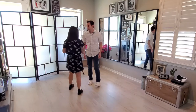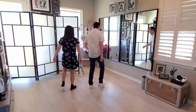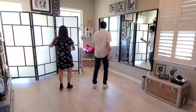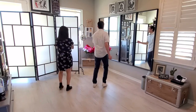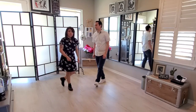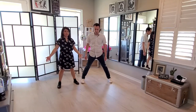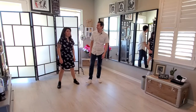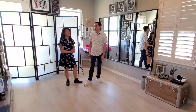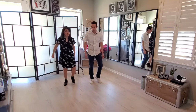So we'll show it from behind. 5, 6, 7, and 1 and 2, 1 and 2, 1 and 2, 1 and 2, 1 and 2. Triple step, triple step, triple step, triple step, and triple step. Good. Keep everything underneath your hips and shoulders. You don't want to take really large triple steps outside of your bounds. It's a lot harder to come back in and recover from that, and it takes more energy away from your dancing as well. So we want to make sure that we're nice and centered underneath ourselves. Nice easy steps, triple step.